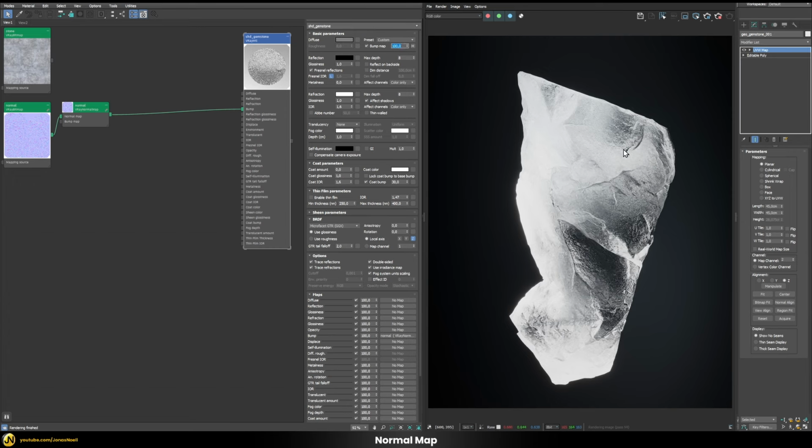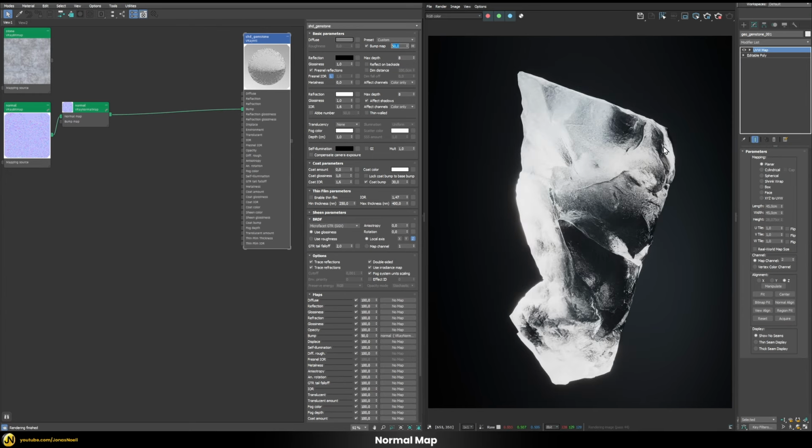And I want you to pay attention to how blurry the refractions appear, even though we have the glossiness here set to 1, so no glossiness in our refractions. But because we introduce a normal map, we have all of these details on the surface. And this has basically the same effect as if we would lower the glossiness. So the stronger you have your bump map, the more blurry your refractions look. In our case, let's use a value of 50, because I still want to have the appearance that some parts look very clear, and by lowering the normal map intensity, we have less overall blurriness in the refractions.